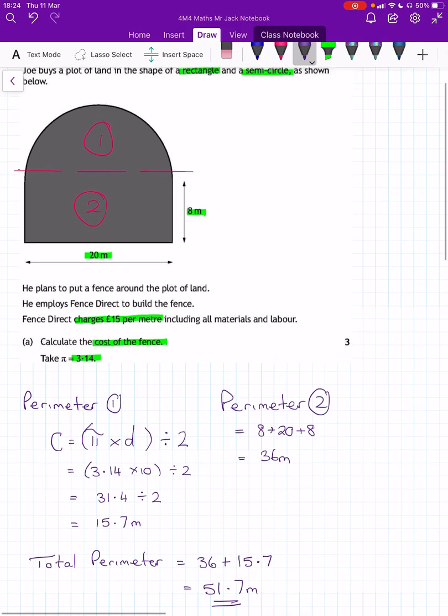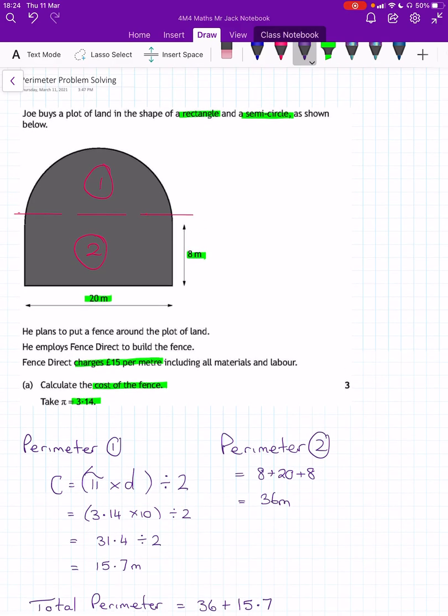Remember the strategies with these. Look at the question. Don't be frightened by the number of words. Highlight, underline, do whatever you want to highlight the key information. Then start thinking about what you know and putting the problem together. The worst you're going to be is wrong with these questions, and that's fine. You may not instantly know the answer, but you do know how to calculate perimeters, so you can start putting things together. The important thing with these questions is to have a go at them. You learn by doing, okay?